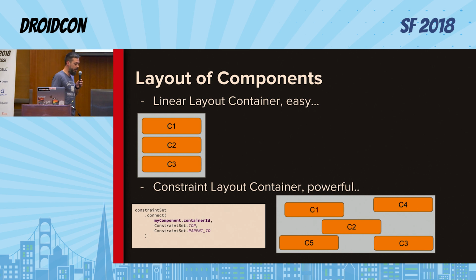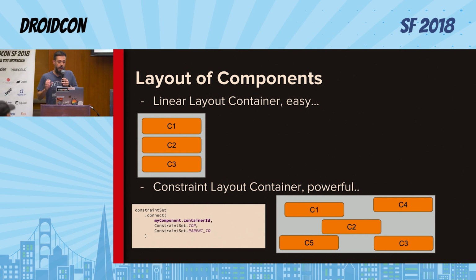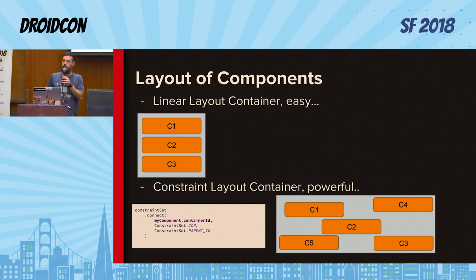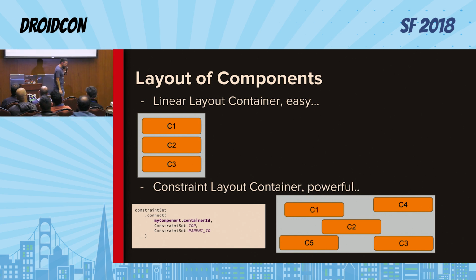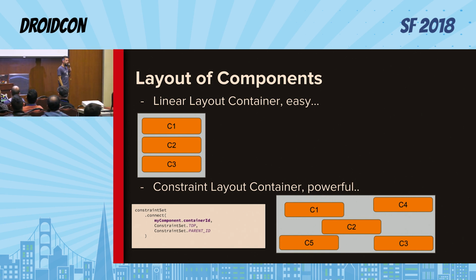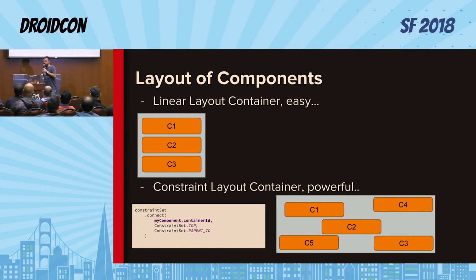And we do that programmatically using constraint sets. Here you can see an example. Every single component exposes a container ID interface that you can get its main ID from. And then you can use that to set the constraint sets programmatically. What I'm doing here is I'm saying that my component's container ID, I want to align that to the top of the parent. Then it's going to the top. And this is something that needs to be done outside of the components to also contribute to reusability. Because you can use the same component in different screens, and you might want to lay that out differently. So that's why the code doesn't live there.